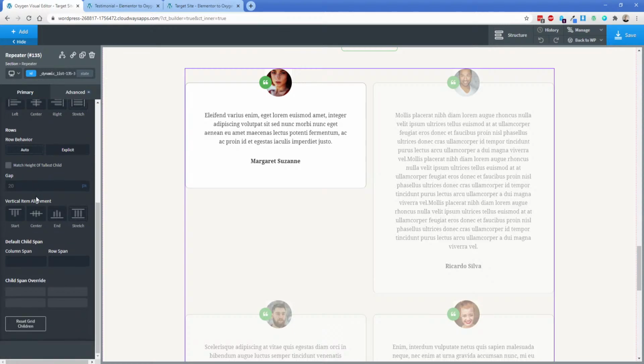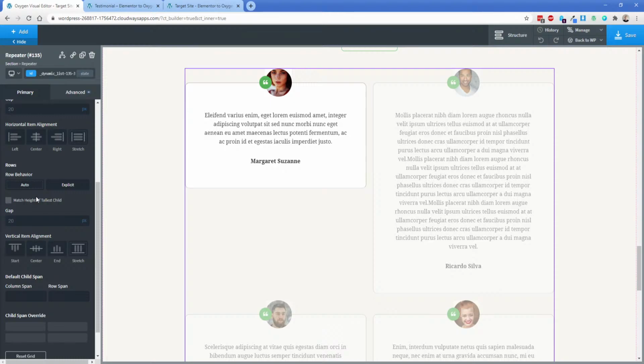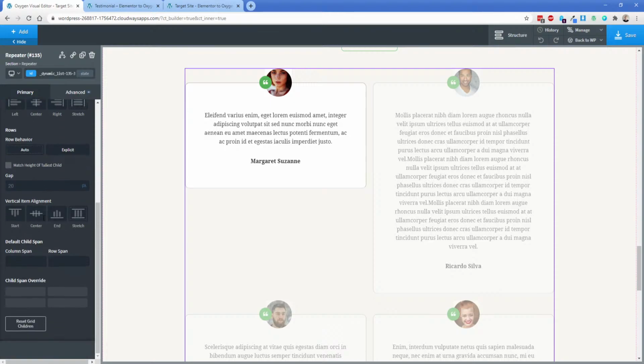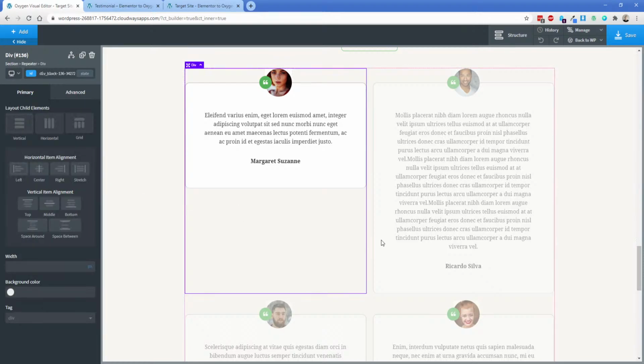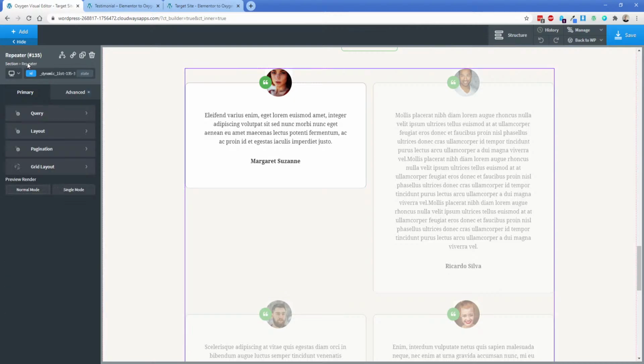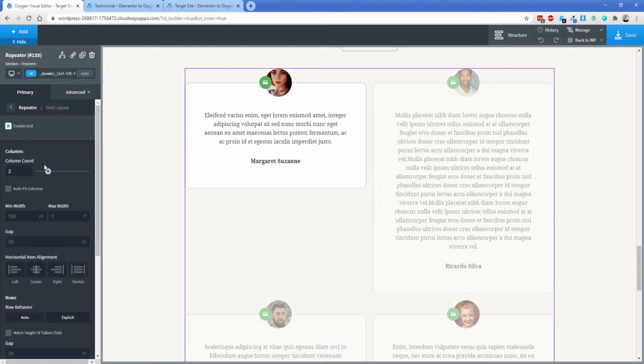Okay. Match height of tallest child. The reason I use the repeater is because it's much easier to build complex layouts like this with the repeater than it is with Easy Posts, because with Easy Posts you basically have to build the HTML and CSS yourself, which is totally viable.